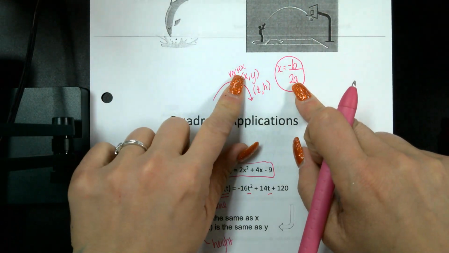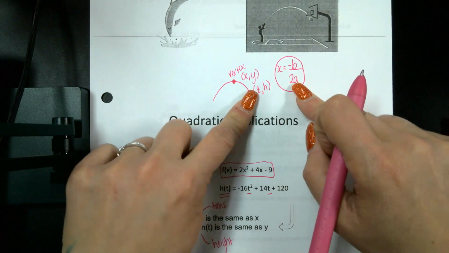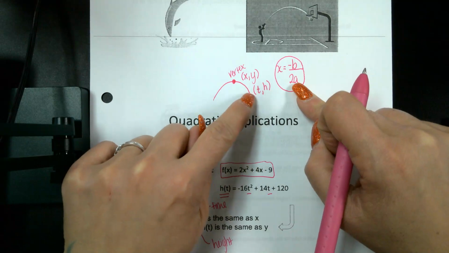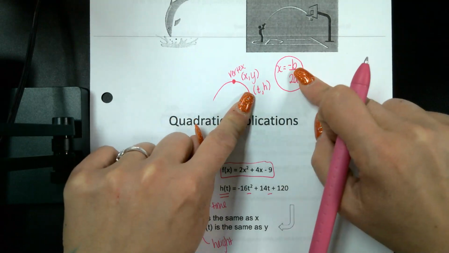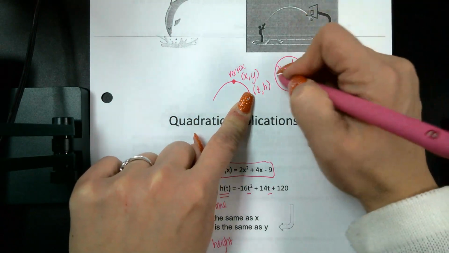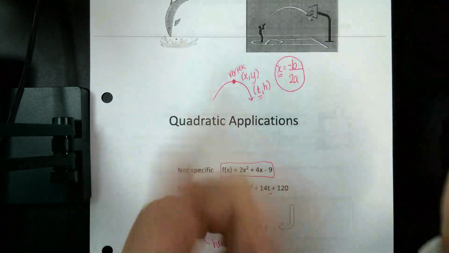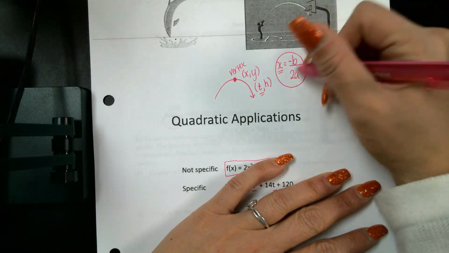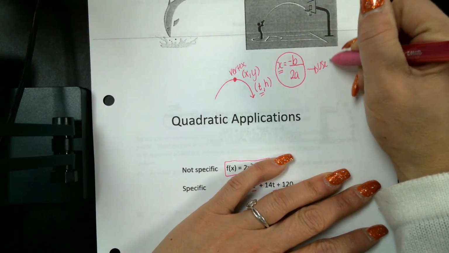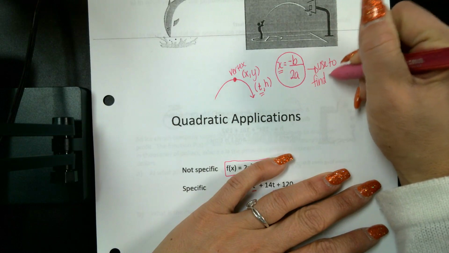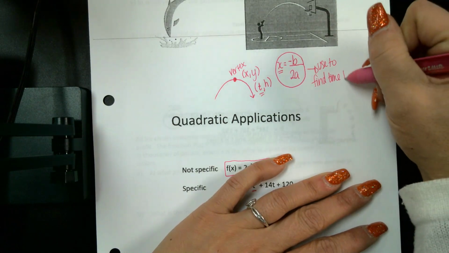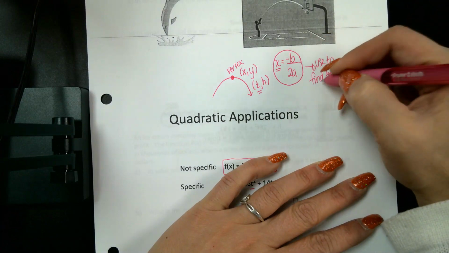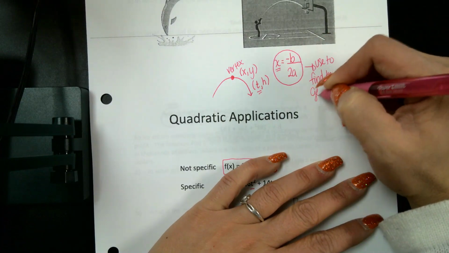And if x is the same thing as t, and they ask you in one of these problems how long it will take to get to the top, wouldn't we still just use the same formula, if t and x are the same thing? So you are going to be using this axis of symmetry formula today to find time. Time to get to the max height. Use this formula to find the time it takes to get to max height.